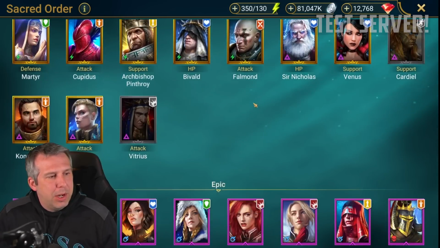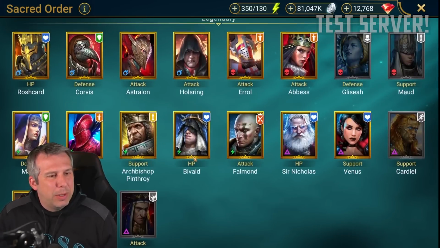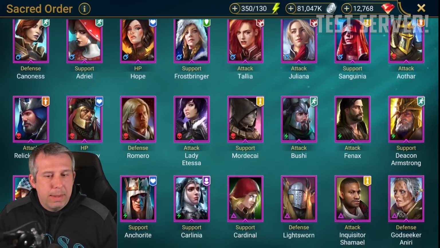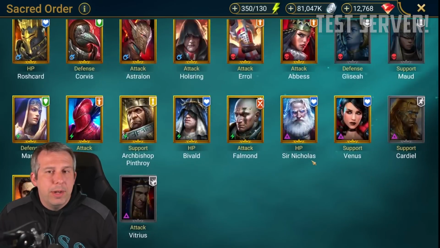Got damage here in terms of Supreme, A4, and Constantine. Martyr kind of okay. There's none of the big revivers in here. I guess Bishop's not bad as a support. Bivald's not bad, but they're not great. People like Deke for the masses. Godseeker's good. I don't know. What do you think? Is there enough?